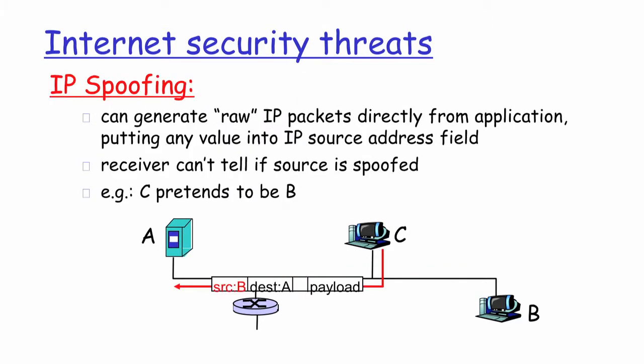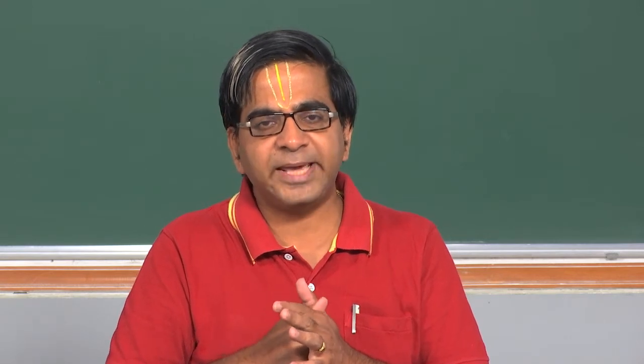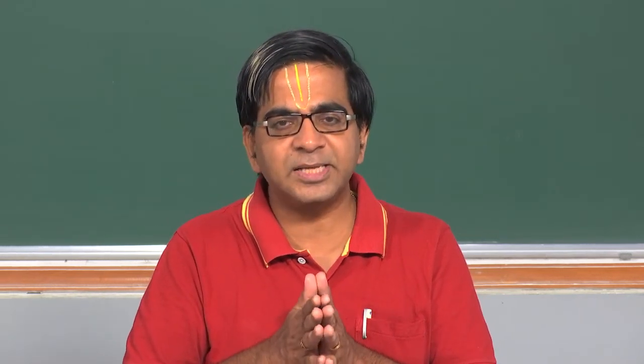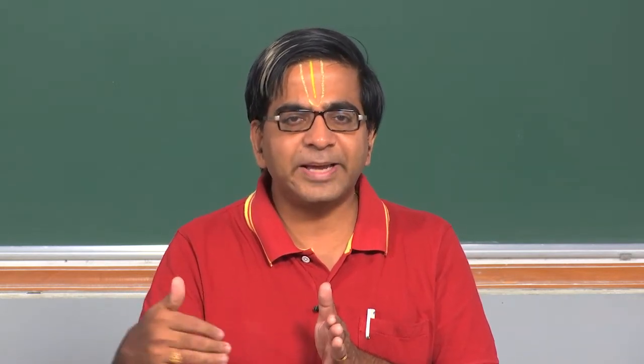The next threat that could possibly happen is IP spoofing. As we were discussing in the previous module, IP spoofing is a mechanism by which I use another IP address rather than my own, in situations where I know that by doing so I will be able to bypass certain rules that have been configured. So maybe one particular IP address is allowed access through a firewall to the external network, and the attacker would want to change the source IP address in his packet to that of the IP address which the firewall has been configured to allow packets to get out.